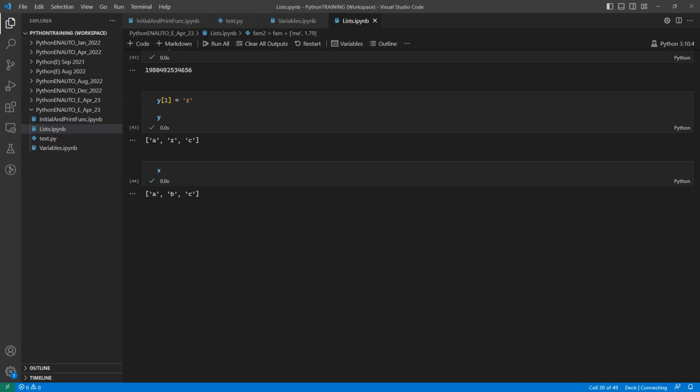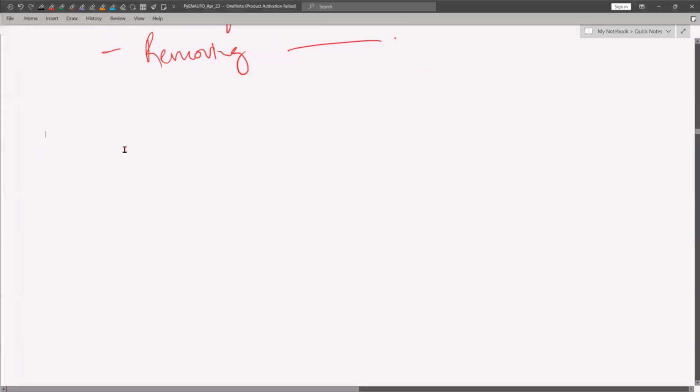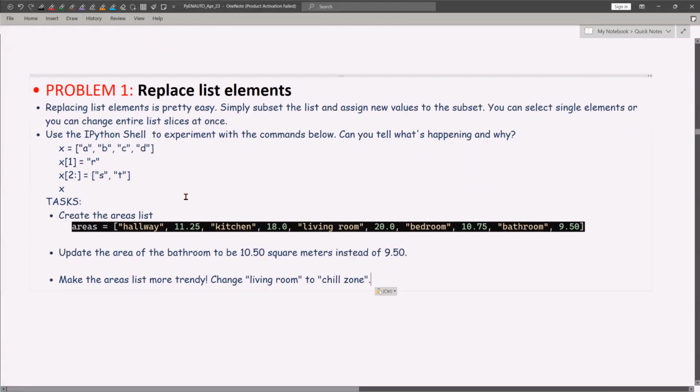Okay, so let's do some practice problems quickly, and just solidify this concept. So here we have to work with that same areas list that we were working with earlier. If you have that handy, just go ahead and use it. You have to create the areas list, and then you have to update the bathroom's area.